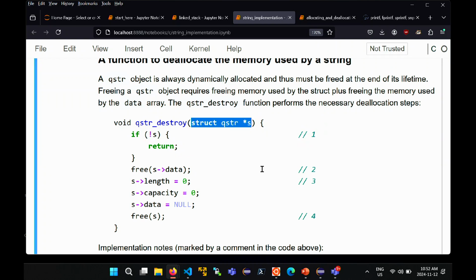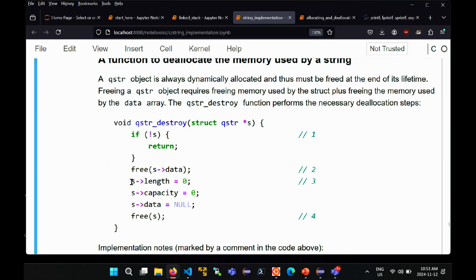Okay, so if the string is null, there's nothing to do. You just return. To deallocate the memory used by the structure, you go from the inside out. So you clear all of its members first. We free the memory that was allocated to its data array. And now at this point, it makes sense to clean up the structure a little bit in case the user uses the structure after the fact.